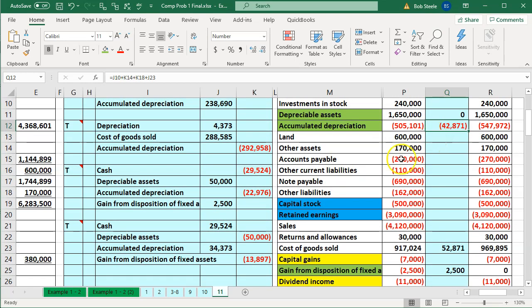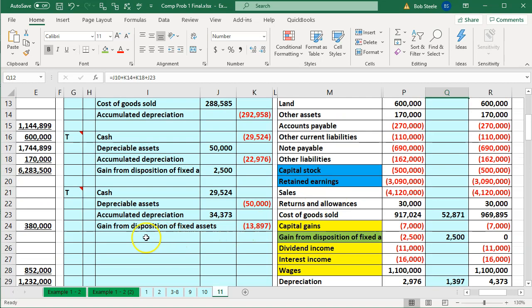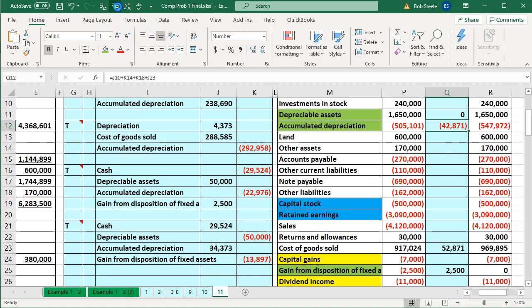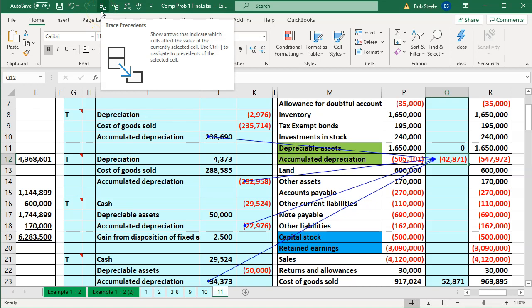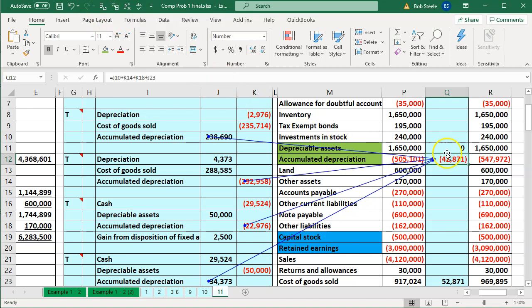There's what we're looking for there. Obviously this number now takes into consideration all these items, because it takes into consideration depreciation from the M-1 last time. If you want to know where these little resources are, by the way, very useful to see what's included in this cell. You can also double click on it and see what's in there. But if you have a lot of stuff going on, you can use these.